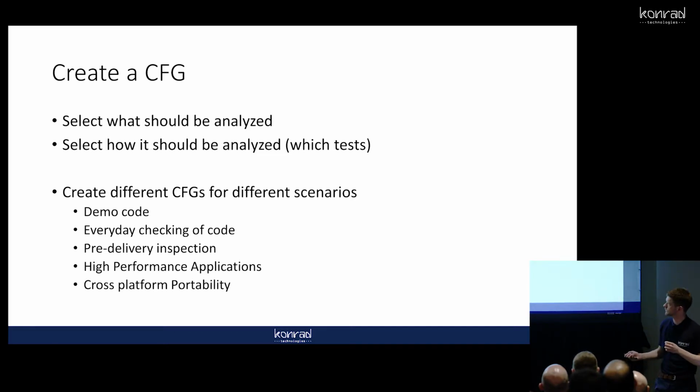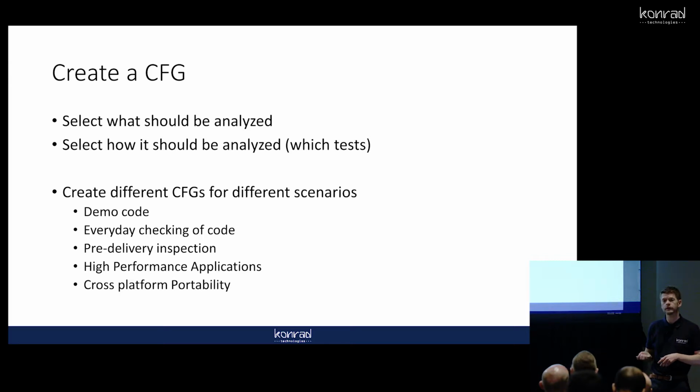Pre-delivery inspection. You know, if we're shipping a system out to a customer, we probably want to run everything. High performance applications, we probably want to concentrate on things like memory usage, loop iterations, hammering the CPU and railing that. We want to make sure that the application and the code behind it is as performant as possible.